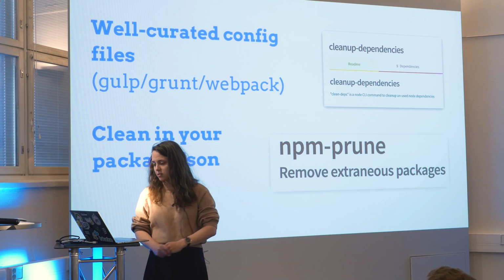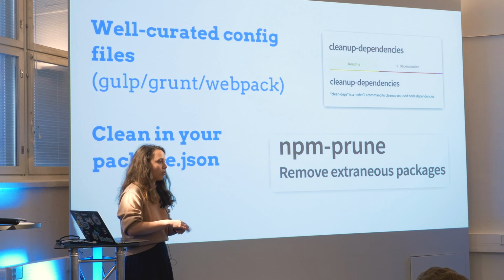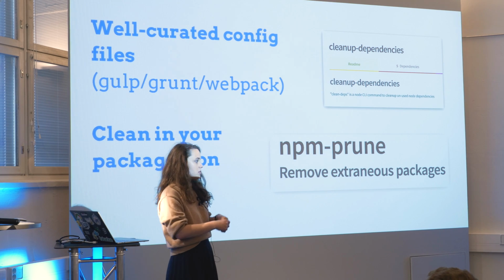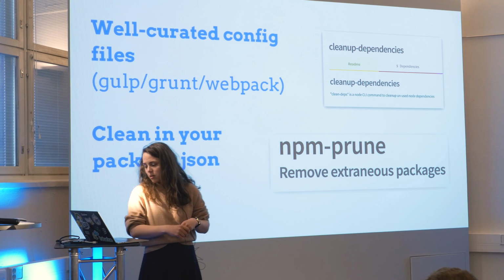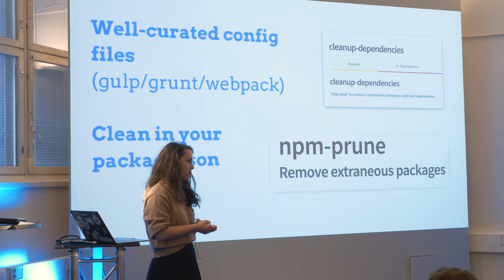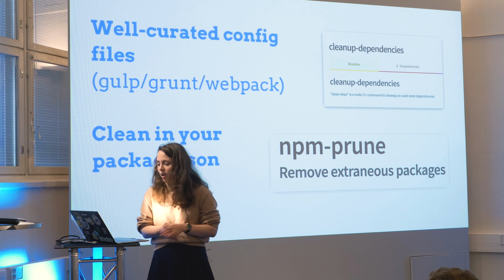Well-created config files, that goes without saying really, but I've noticed that a lot of people kind of forget to clean up the package.json after trying and failing with a couple of new libraries. So for that, remove the unused libraries from the package.json, because NPM is kind of like a black hole of development right now, very heavy.